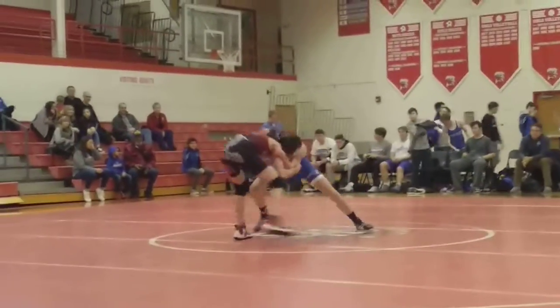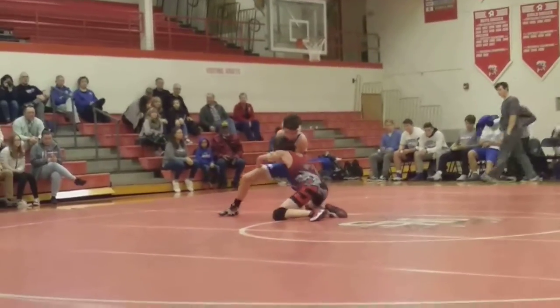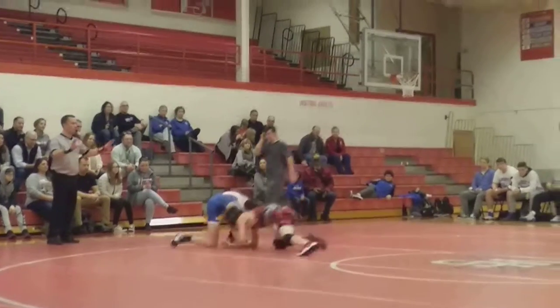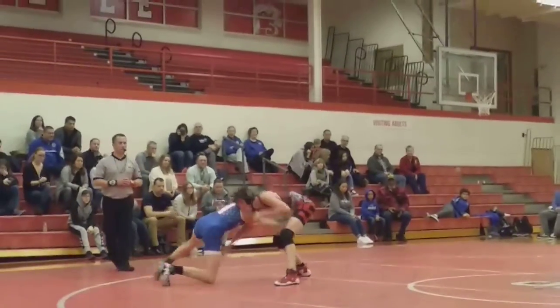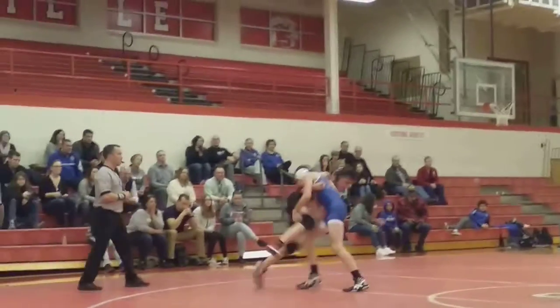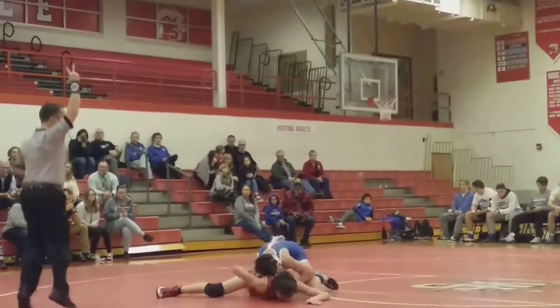113 pounds. We got Brian Tennant from Westerville South. Tennant is in on a single. Now he's in on a double. I believe this is Hunter Ford from Olentangy Liberty here, district qualifier. And now Ford's in on a single, or in on a high crotch, I mean. Looking to go bizarre trip here.